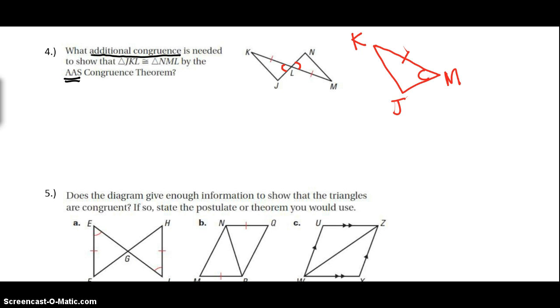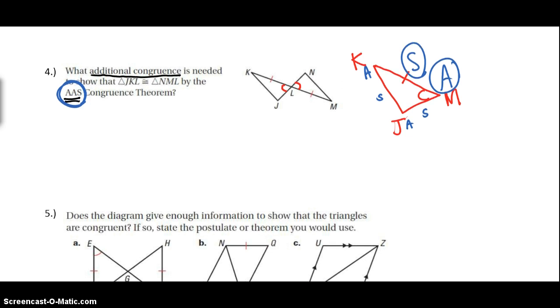Okay, so here's our triangle, and let's go ahead and mark our angles: small, small, large. Okay, and then our sides: small, small, large. Now you would like to have angle, angle, side. So looking at this picture, what other part do I need? If I need AAS, and I already have the A and the S, what else do I need? You need another A. You need another angle. But this angle needs to be in the correct spot. You need to have angle, angle, side.